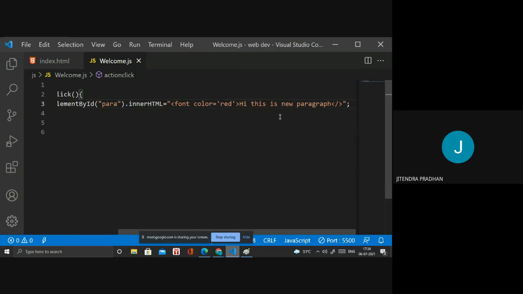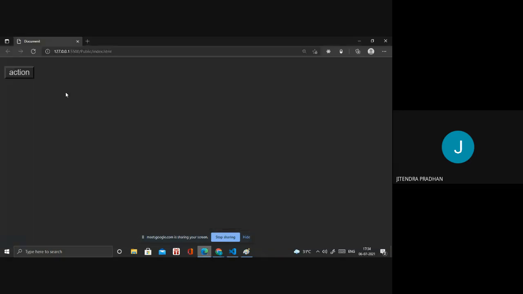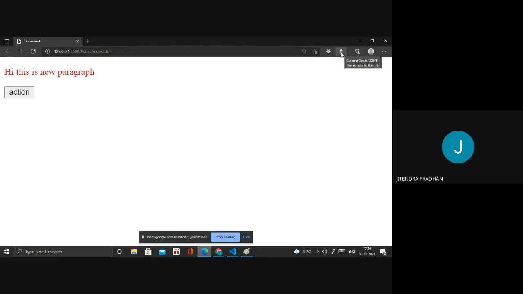Is it showing any error? No error. Let's see if the color is affected or not.